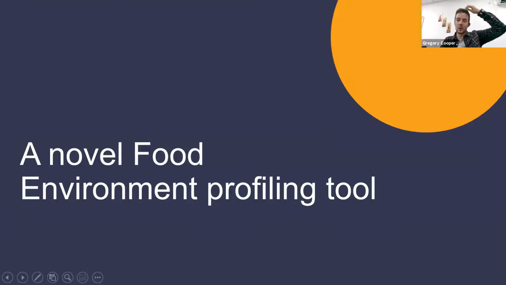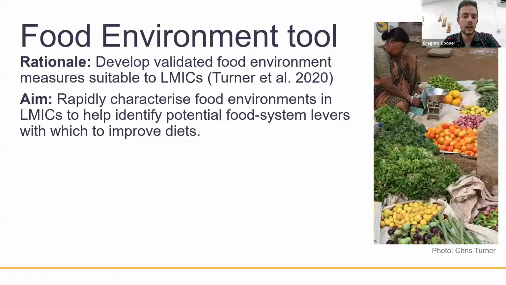So let's introduce the food environment profiling tool, the survey which we are then doing the cognitive testing on. So does our food environment tool make sense in local context, in the local language, and with all of the local context factored in? So just to give you an overview of the food environment tool, as I mentioned, the aim of the food environment tool is to rapidly characterize some of the facilitators and some of the barriers to our local population, to actually them accessing foods which may help to combat childhood stunting.